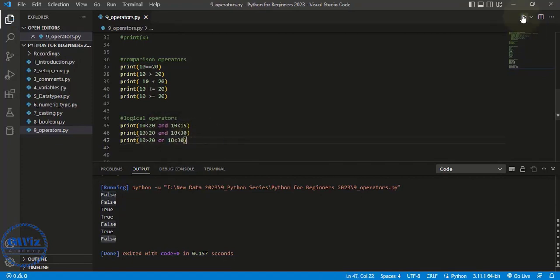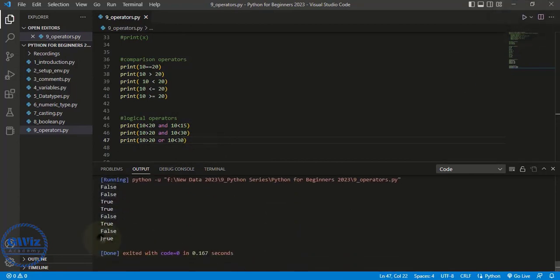in true. I can run this code and see the result. You can see that the whole expression resulted in true. So either this result is satisfied or this result is satisfied. If either of them is true, then the result is true. We can create complex logic using these things, but I don't want to use a complex example for you because we are learning about these operators from the ground level. So I want to just make sure that you are comfortable with understanding what exactly this operator is. How to use it in more complex programs, we will definitely see in our later videos or in our advanced series as well, right? All right.